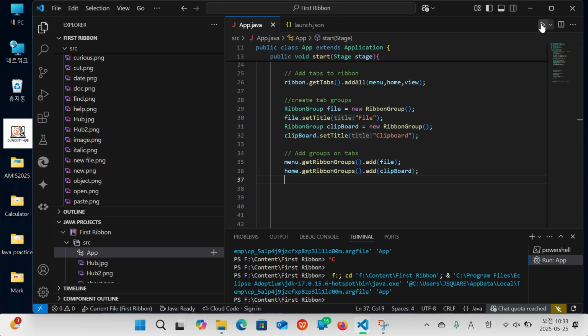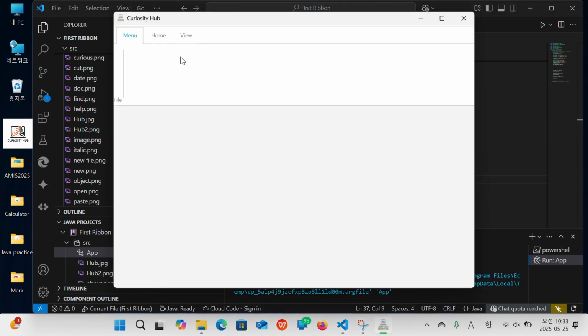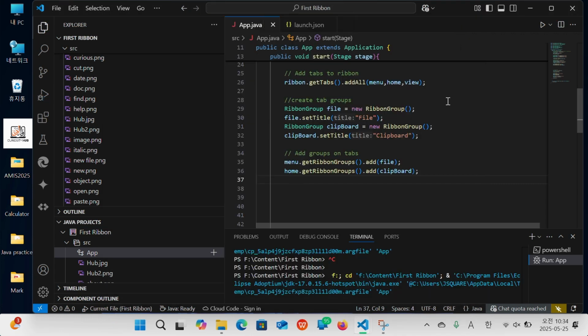Well, that's it. Let's see how it looks like. This is it. We have the menu tab having the file group, and the home tab having the clipboard group. Okay, let's go to the next step.